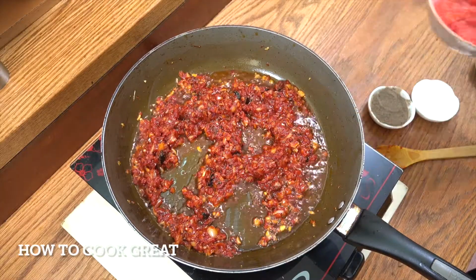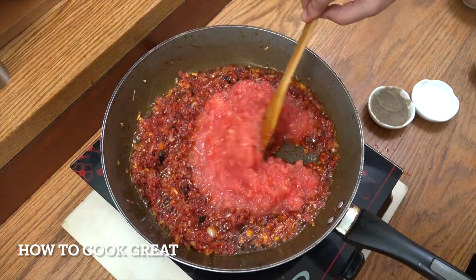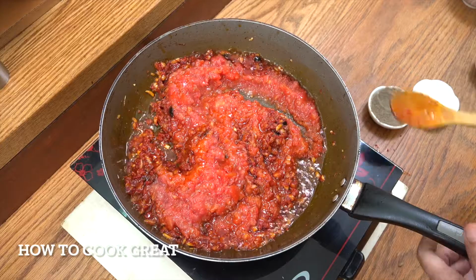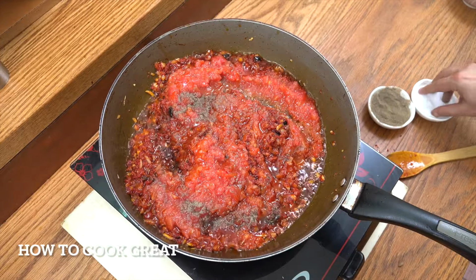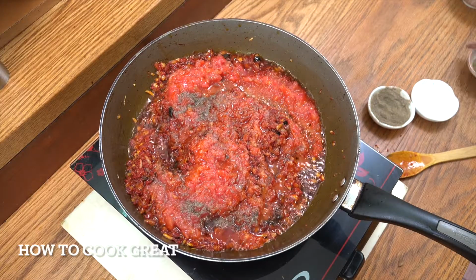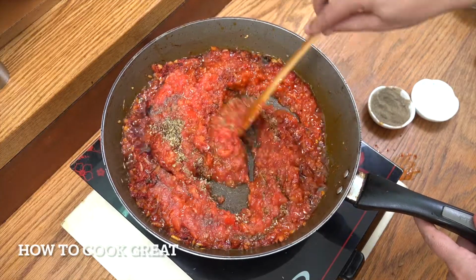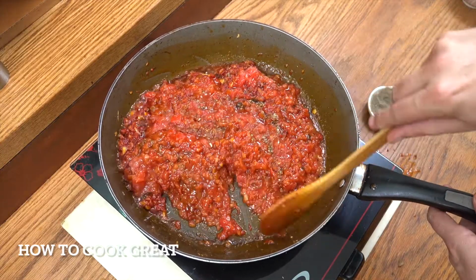We're now going to add the 4 regular sized tomatoes. Now if you want, you could use a can of tomatoes, but we're going fresh today. Nice big pinch of black pepper, some salt. We're going to add a couple of teaspoons of the oregano, and if you wanted, you could change the oregano to something else, thyme, rosemary, up to you. I'm going with oregano.